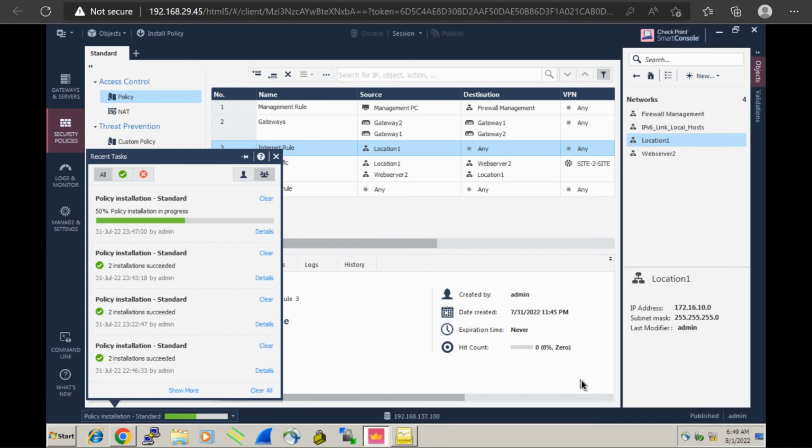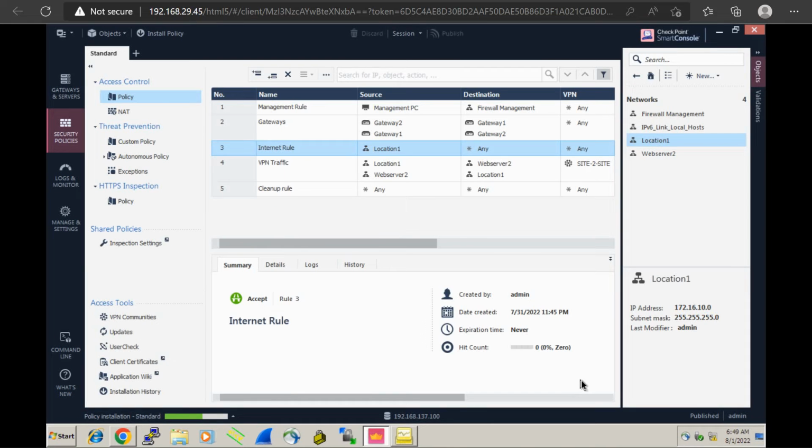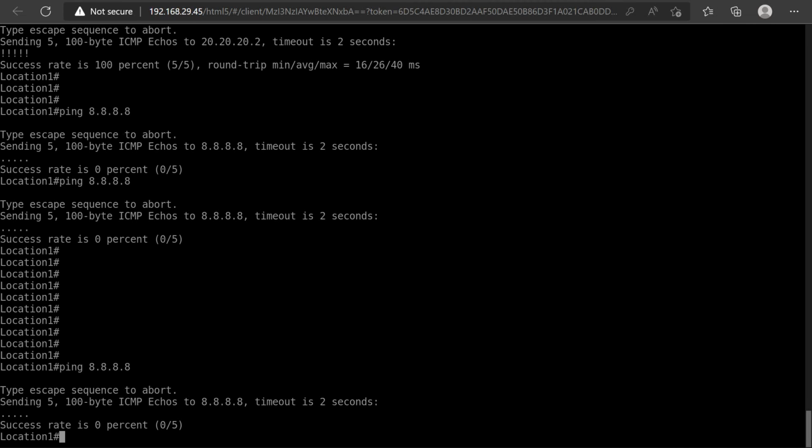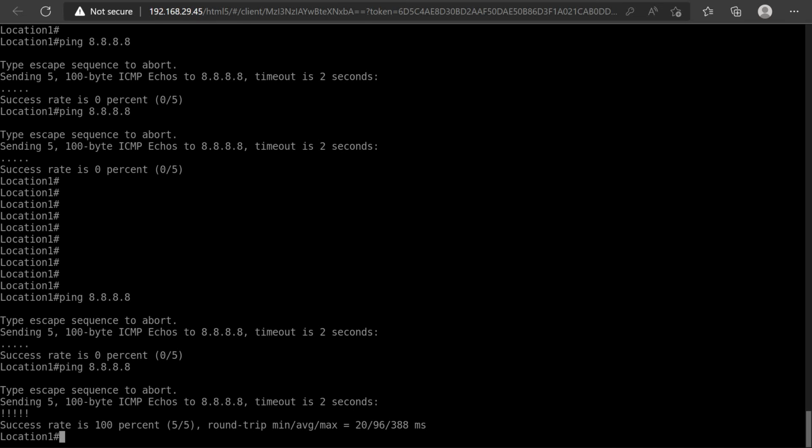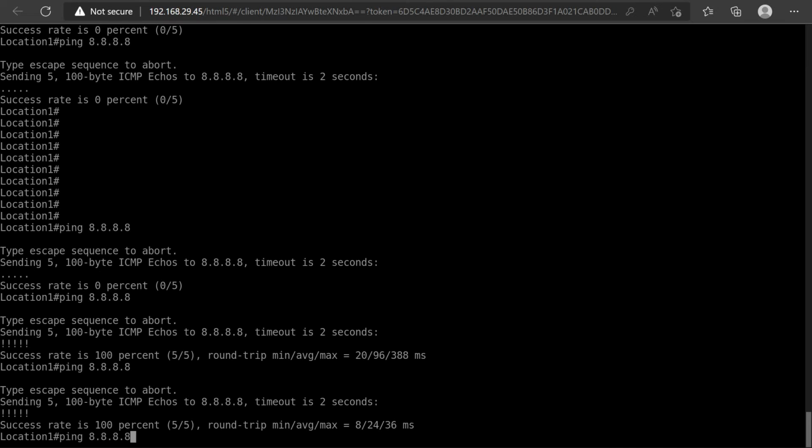You might be thinking that NAT is not required. Trust me, guys, NAT is really required. Without NAT, we cannot go to the internet. If you have done CCNA, you might be well aware of that issue: without NAT, you cannot go to the internet. So it has succeeded. I should be able to ping it now. Oh yes, here we go.